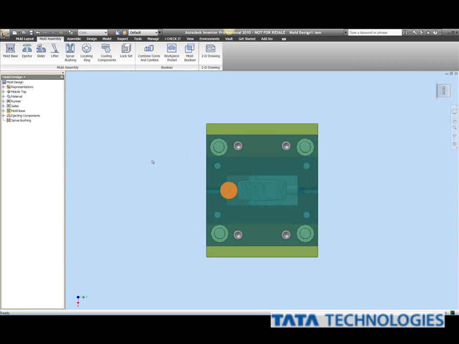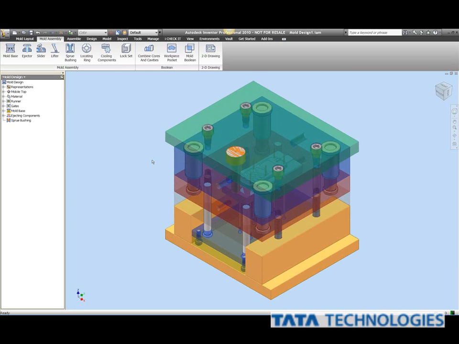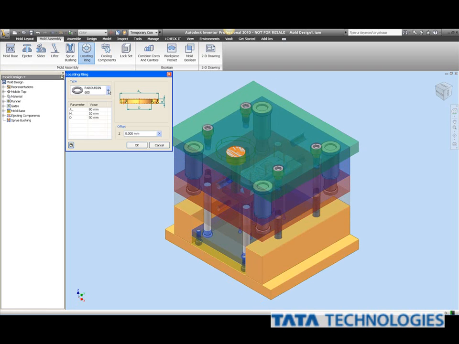With the spur bushing presented inside of our information, we can now add in the locating ring. The locating ring works much like our spur bushing did. Again, we need to select the type of locating ring we'd like to use for this design, first by selecting the supplier.